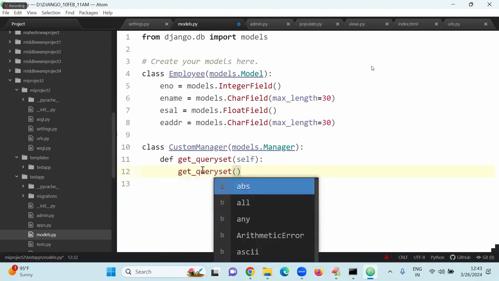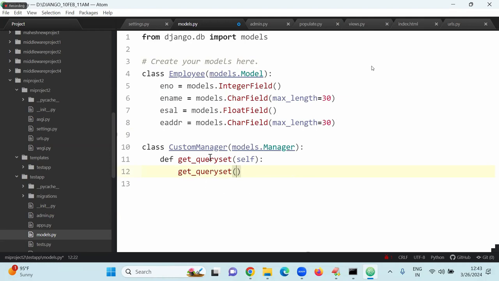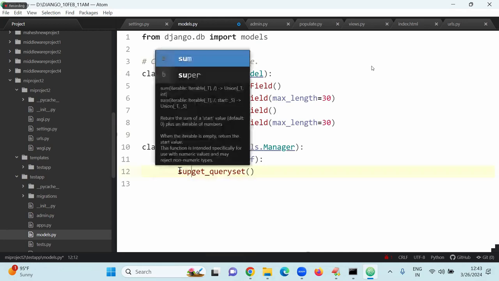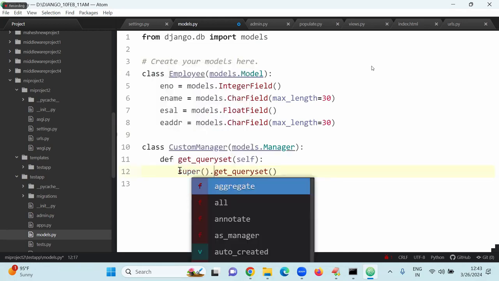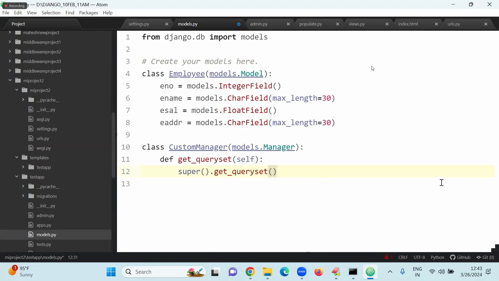Child class method or parent class method? Child class only. I don't want the child class method, I want the parent class method. How to call the parent class method? By using super. Once super.get_queryset, the parent class method is called.